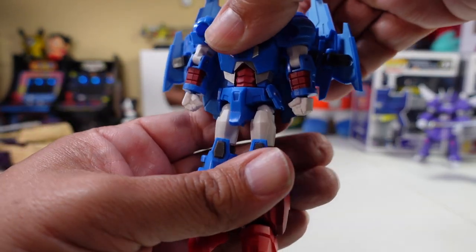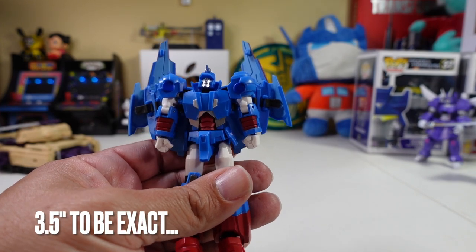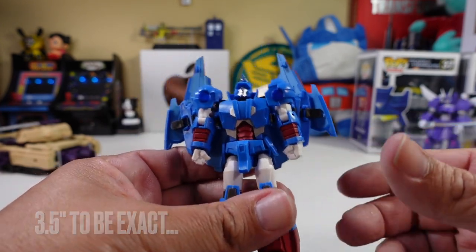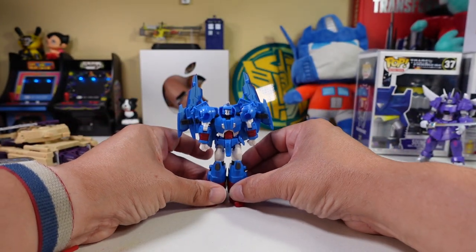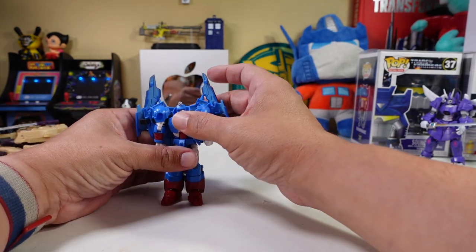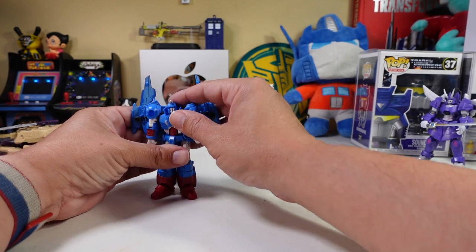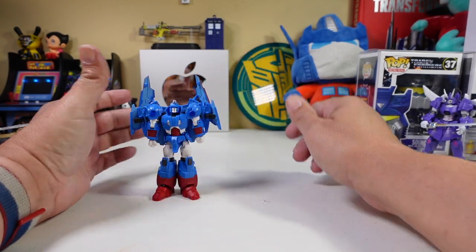Legend scale, he's no bigger than 4 inches. I'll give you the exact specs down below on how big he is, but let's put him down. Thank you for letting me do some calisthenics on you here, Mr. Galaxy Ranger. But you're going to stand here, and we're going to compare you to some people.